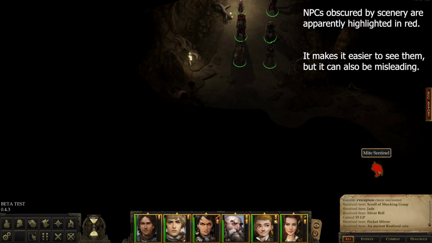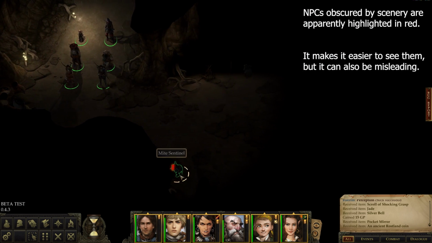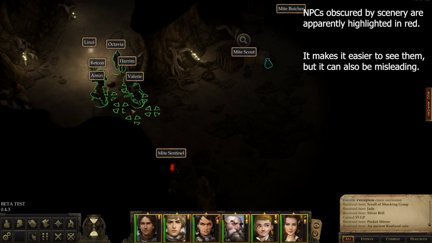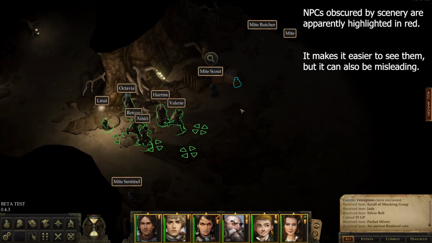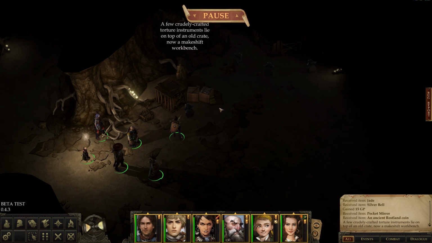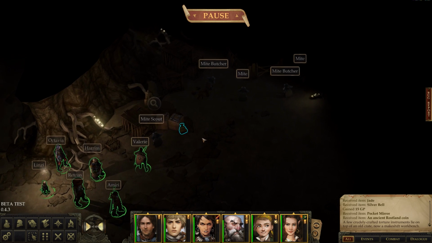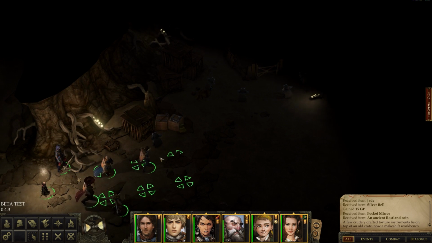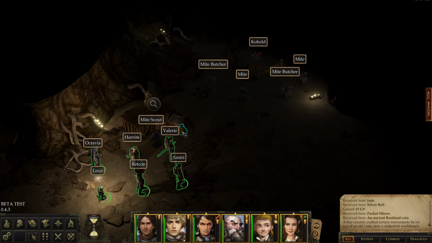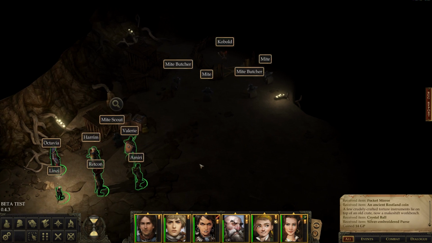Oh, we've actually got a hostile mite ahead. March on. Or maybe not. Weird. A few crudely crafted torture instruments lie on top of an old crate, now a makeshift workbench. Well, I certainly don't like the sound of that. I don't like the looks of what's going on over there either. Let's go check that out.